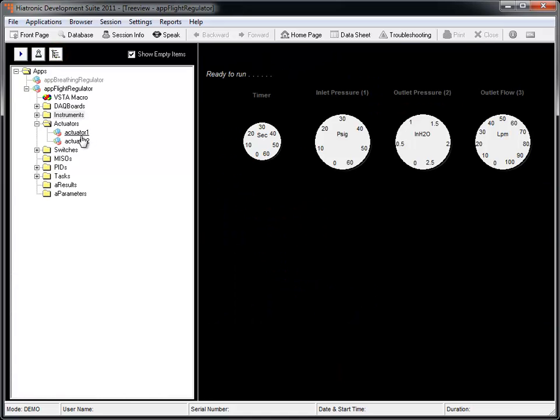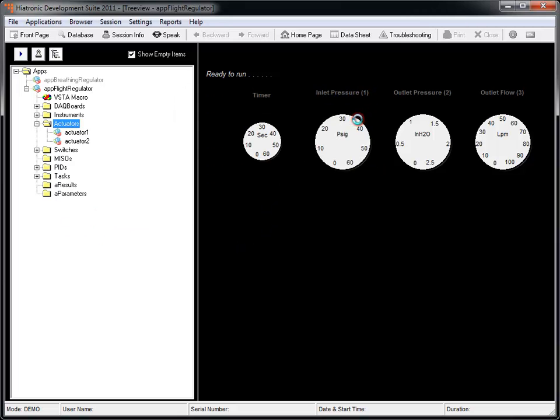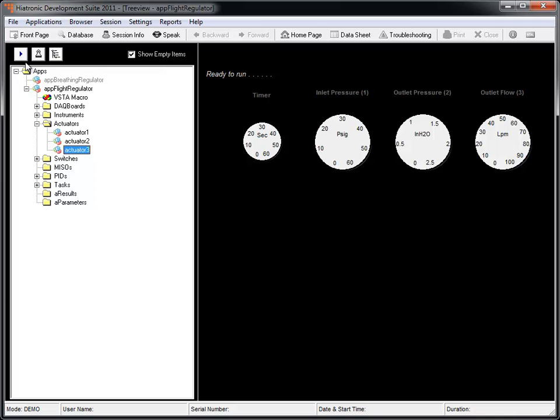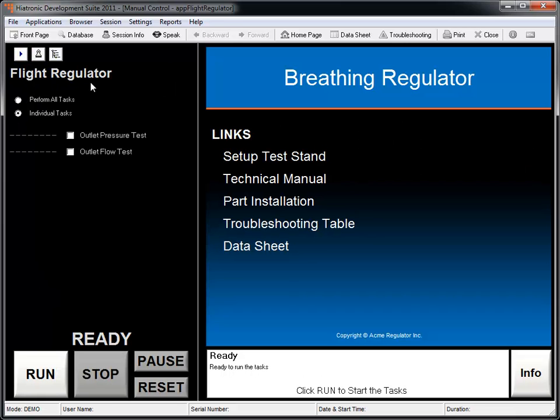So if we added another actuator, we're going to add one called 3. And we can wire that to the DAC board. We'll wire it to analog output channel 2. And so if you look at the manual control form, it's been added here. And again, that's for the flight regulator.